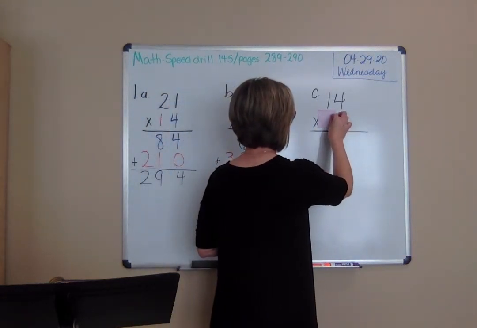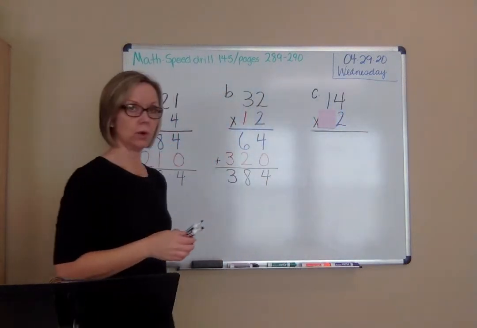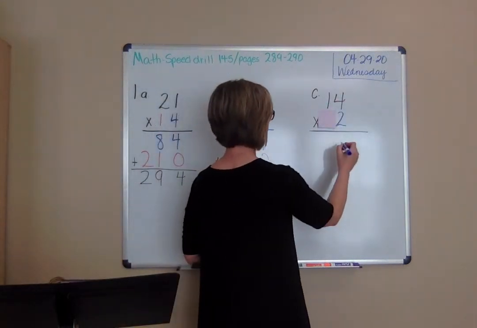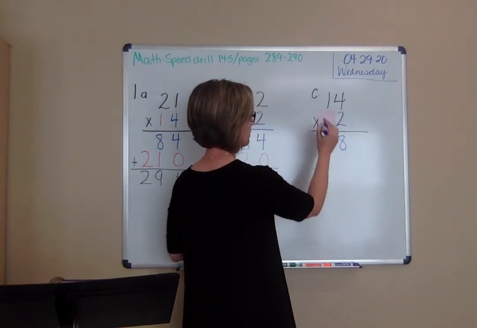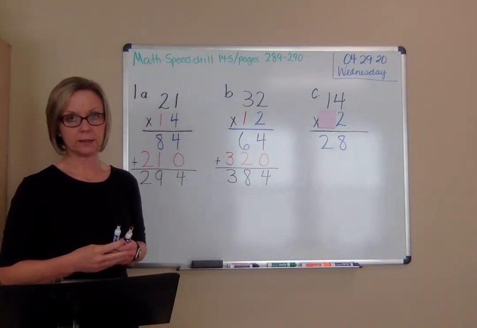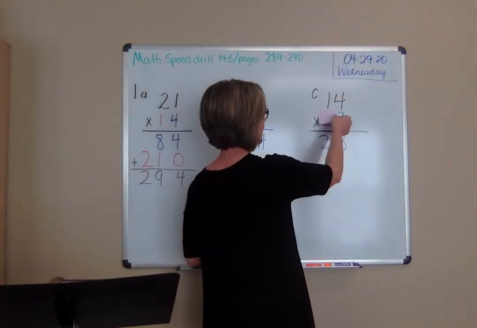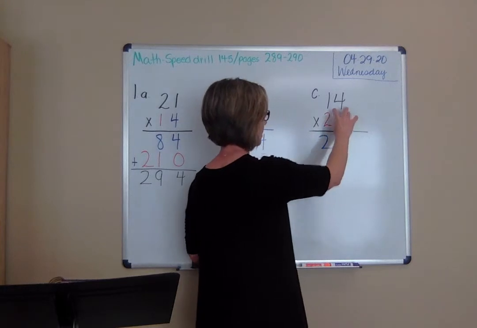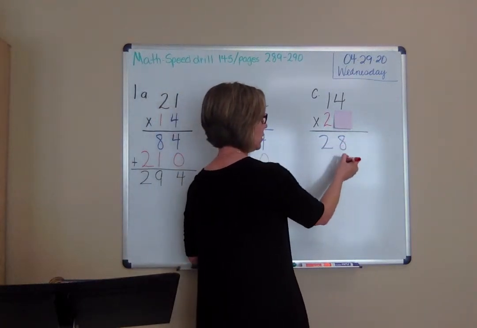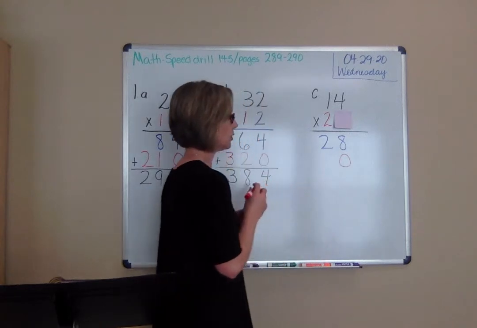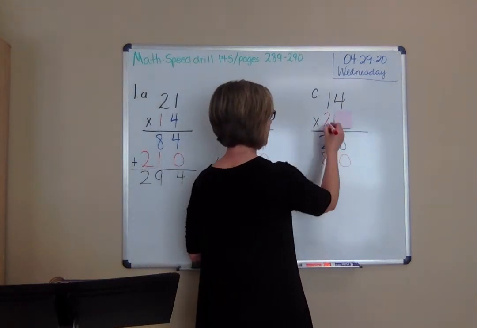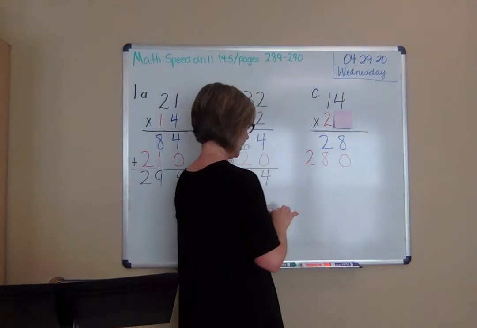I'm going to start by covering up my tens place because we start in our ones place. So I'm going to grab my blue for my first line. 2 times 4 equals 8. 2 times 1 equals 2. So for that first line, for the ones column, your value should be 28. So now I'm going to move to my tens place. I'm going to cover up my ones place. Switching to my red because my 2 is in red. Do I have anything in this ones column? No. 0, placeholder. Now I'm going to start working. 2 times 4 equals 8. 2 times 1 equals 2. And then we simply add.